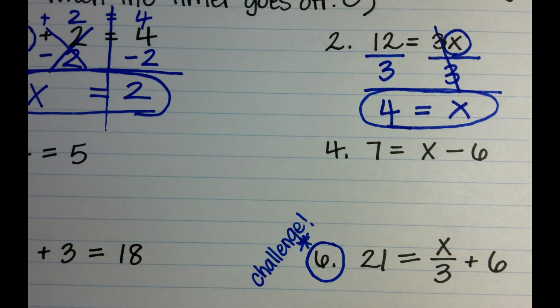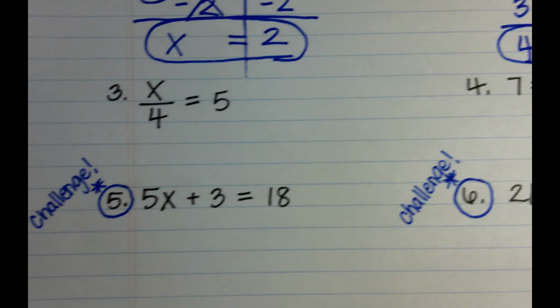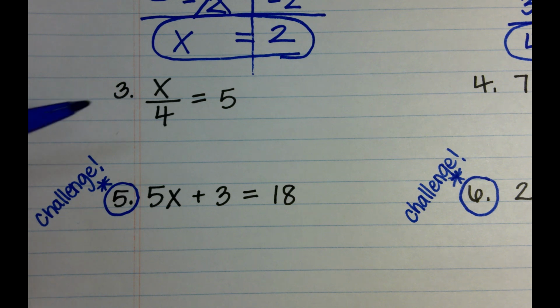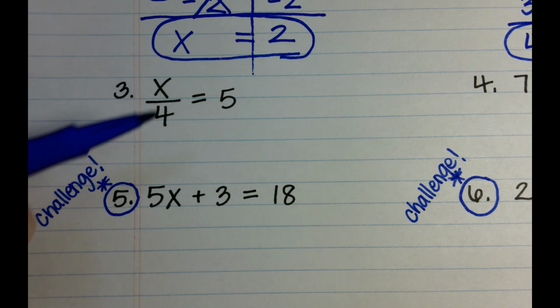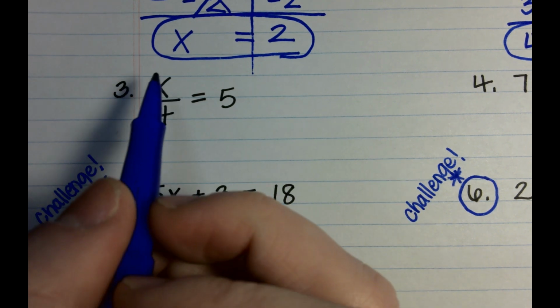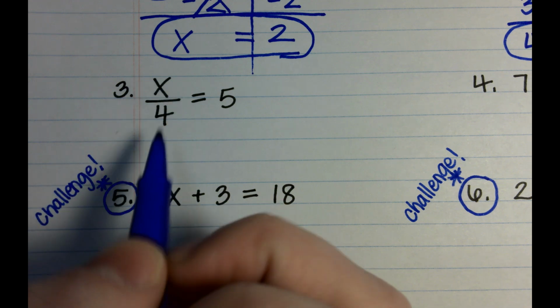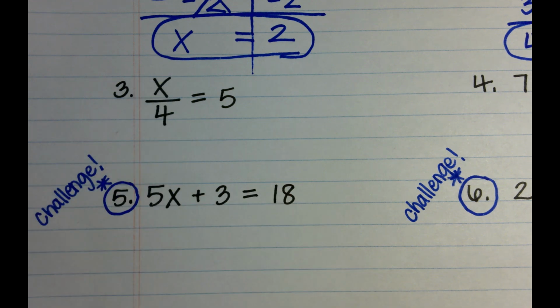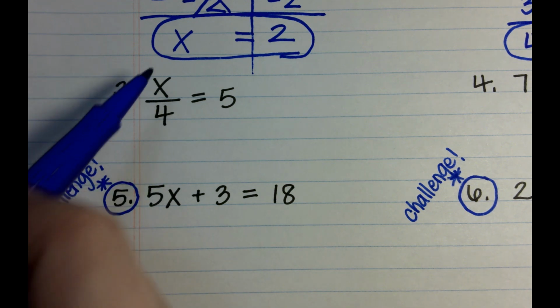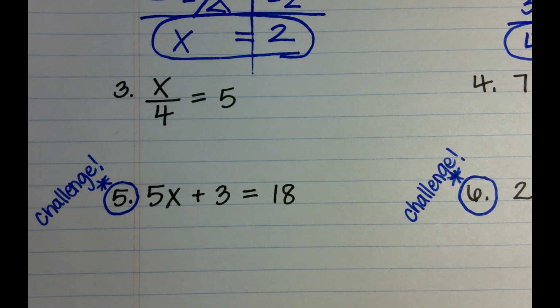Well, good. Okay. How about number 3? Would that be 9? Let's see. 9 over 4. 9 divided by 4. No, no. It won't be 9. It would be if this was x minus 4. Isn't it 1? 1 divided by 4. We're gonna times it. We're gonna times the 4 on both sides.